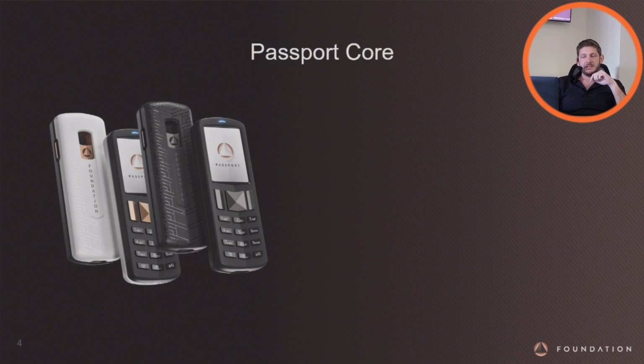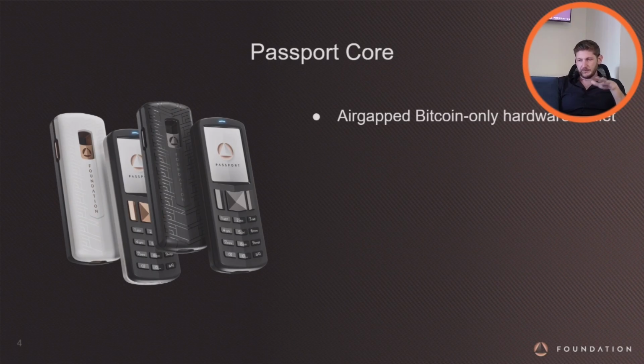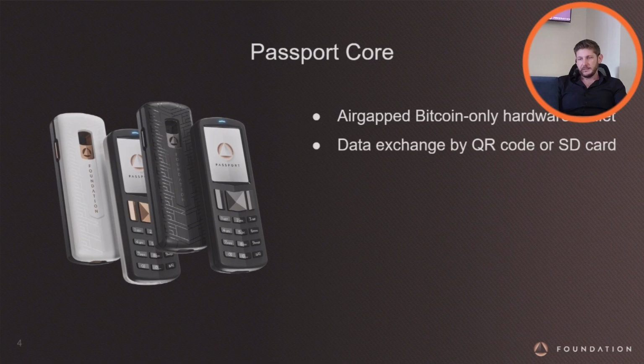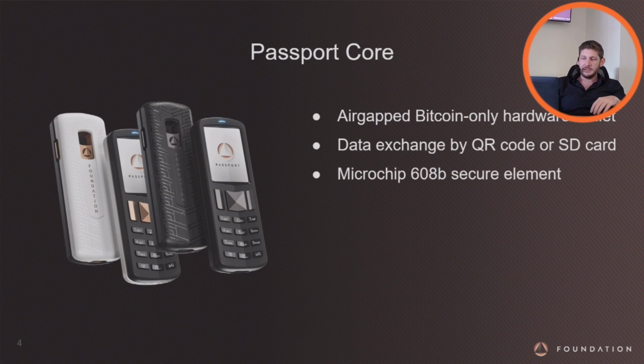So you've probably seen our current device, Passport, recently renamed Passport Core. That was first released in 2022. That is a Bitcoin-only hardware wallet with a fully air-gapped design. It's a pretty straightforward, familiar concept. Data I/O is with QR codes, primarily using the camera, or via an SD card. Users build their transactions on our mobile software wallet called Envoy, or any other QR-friendly software wallet that they like: Sparrow, Nunchuk, whatever. We have an industry-standard secure element.